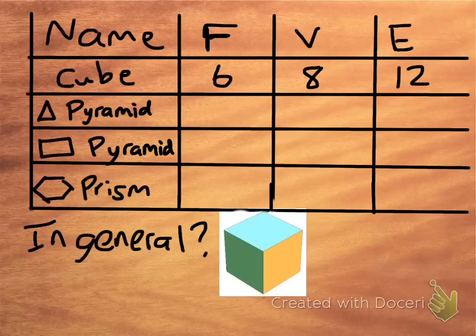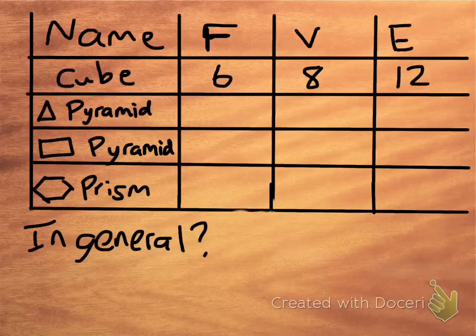Let me get rid of this picture here. So now we have a triangular pyramid. What that means is that the base is a triangle, and then the pyramid connects a bunch of other triangles. How many faces do you see? There's going to be 1 here, 1 here, and 1 in the back, so that's 3 faces, and then 1 on the bottom, which gives you 4 faces. How many vertices do you see? We're just counting the corners, so we have 1 there, 1 there, 1 there, and 1 there, which is 4.